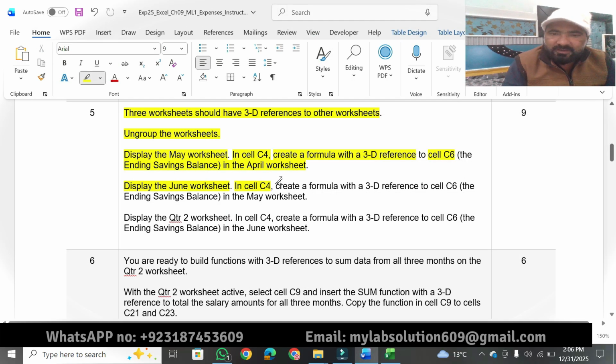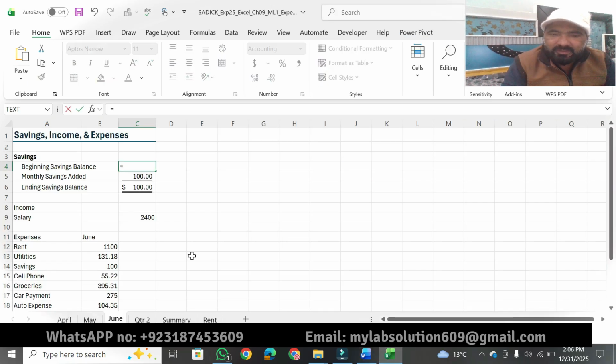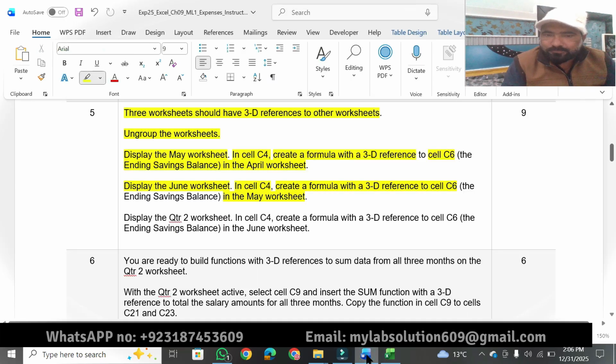Then create a 3D reference to cell C6 in the May worksheet. Equal, then move toward the May worksheet. Where is C6? There is C6. Press enter. Yes. So question number 5, parts A, B, C are done. Now we are moving toward part D.